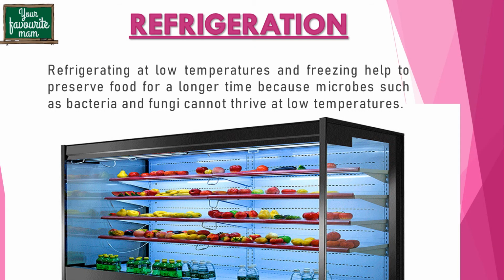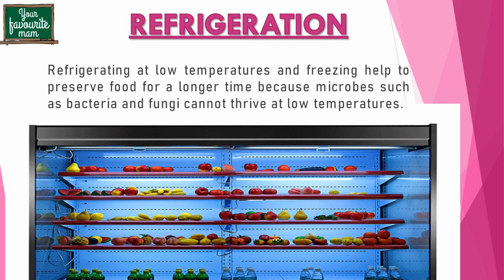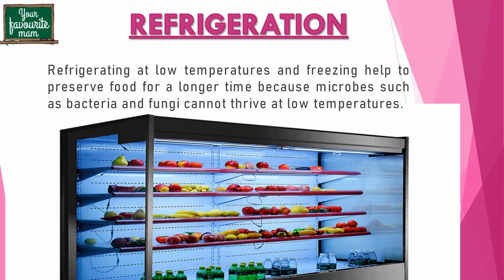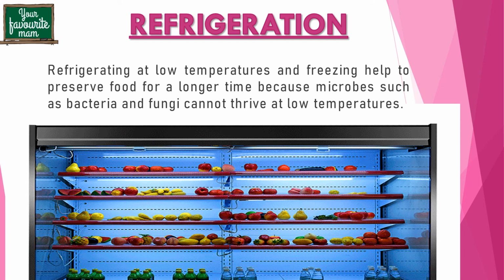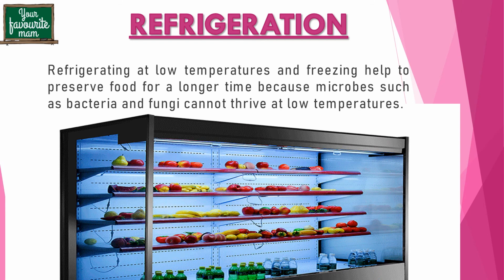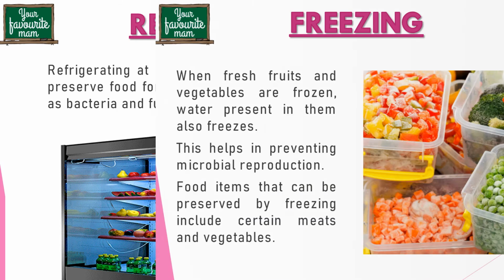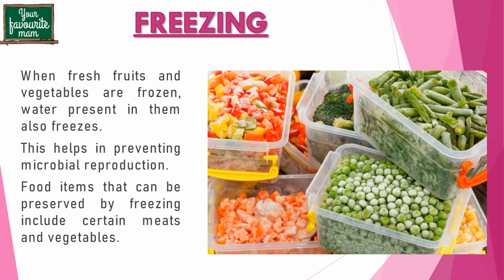Refrigeration is another technique of food preservation in which various foods are kept at low temperature and some are even frozen, like chicken and poultry, to preserve food for a longer time because microbes such as bacteria and fungi cannot thrive at low temperatures. When fresh fruits and vegetables are frozen, the water present in them also freezes. This helps in preventing microbial reproduction because the microbes in them do not get enough water to reproduce. Food items that can be preserved by freezing include certain meats and vegetables.